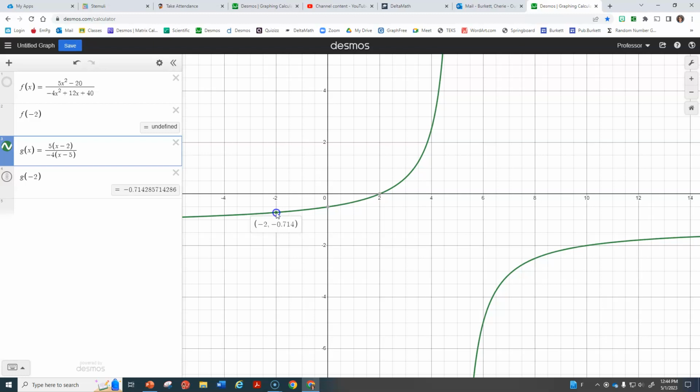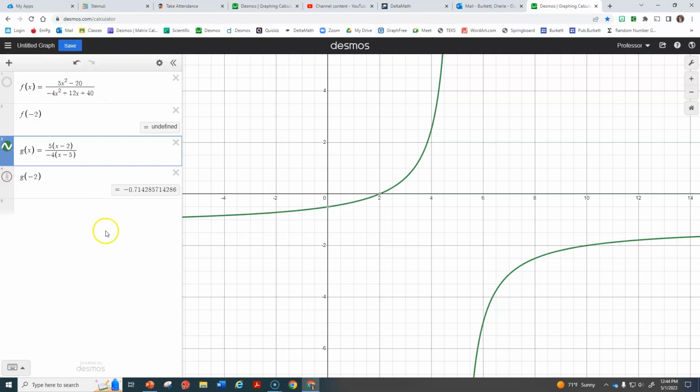Notice those are the exact same, negative 0.714. And over there on the slide, it says negative 0.714. It gives you some more decimal values there, but we get about 3 decimal places. So you can use Desmos to do that. If you're taking a quiz or a test, you may have to do some mental math, but I will make sure that it's one that simplifies out a little bit better and not have mental math where you have to come up with this negative 0.714 answer.